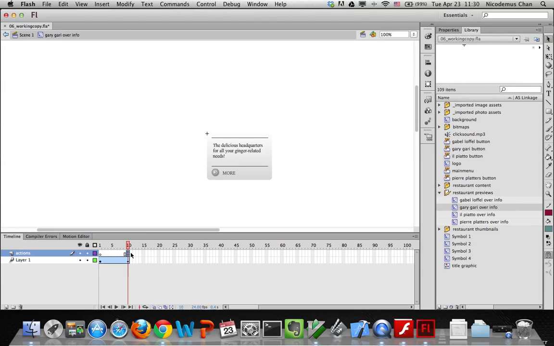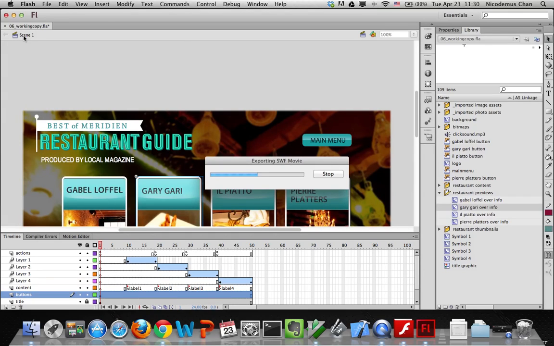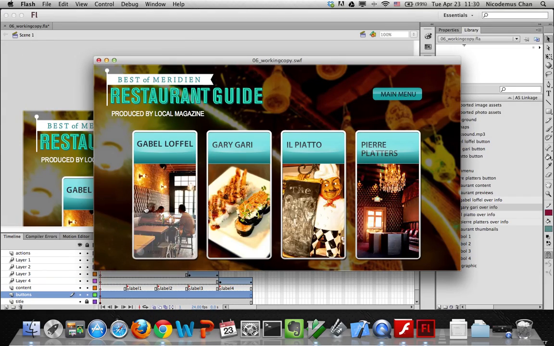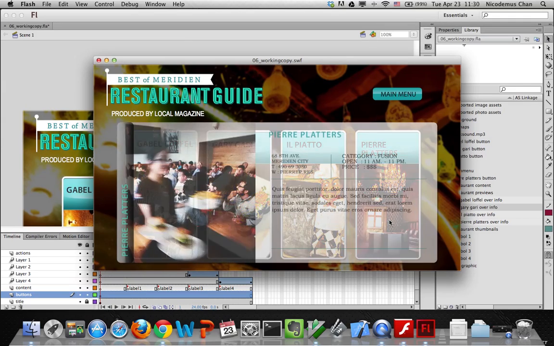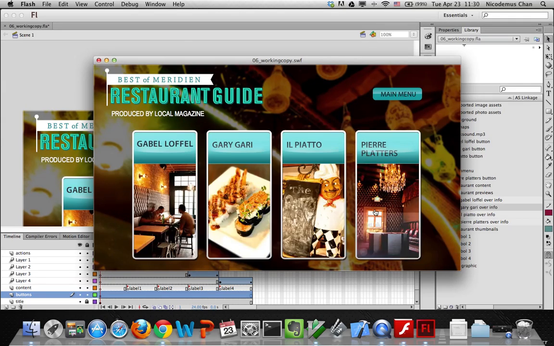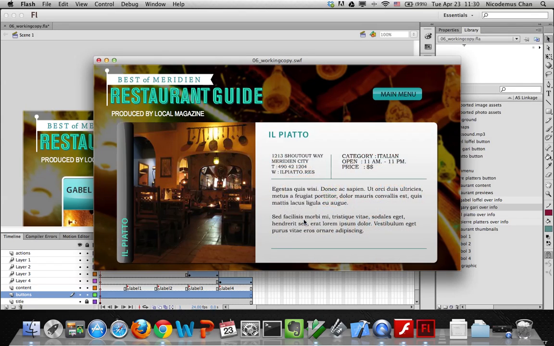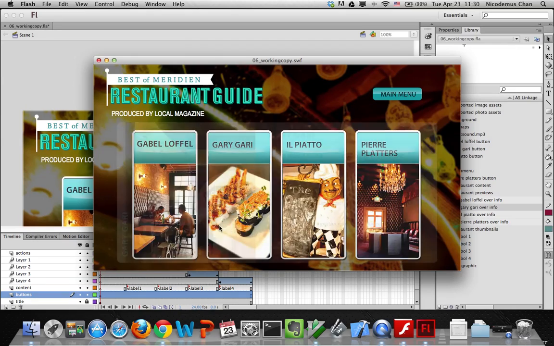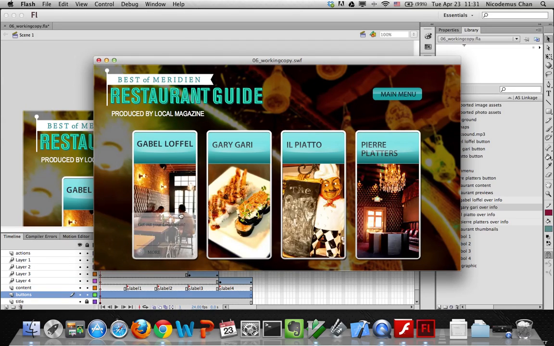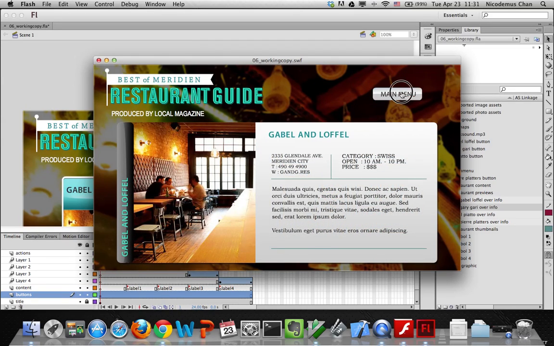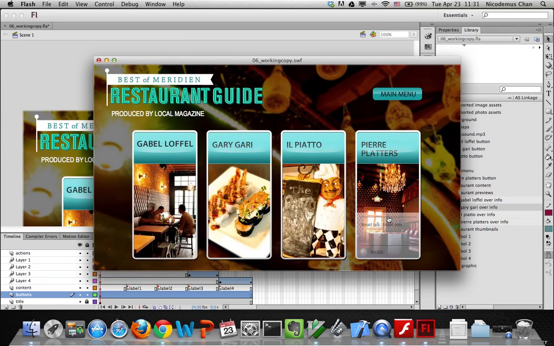The stop must be on the last frame. Let's try one more time. There's no stop at the end. I'm going to test it out. It seems like when I click on this, there's no stop.